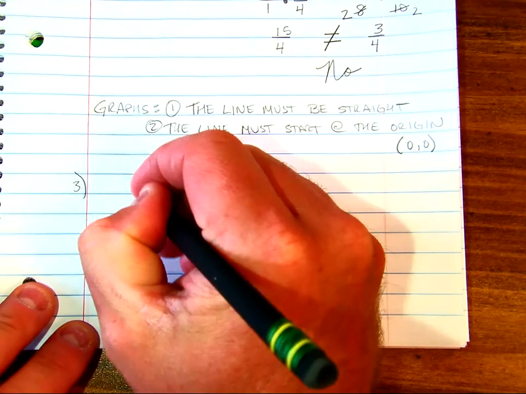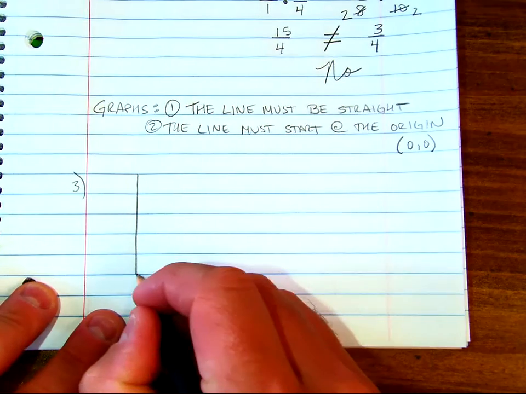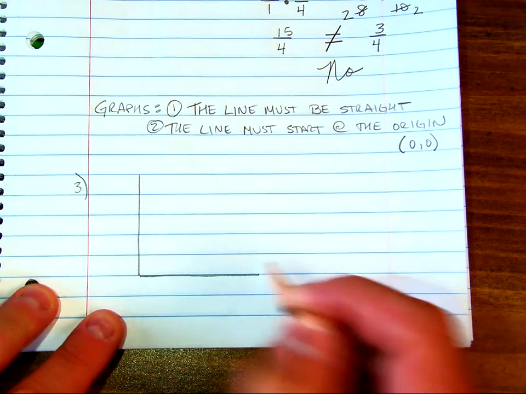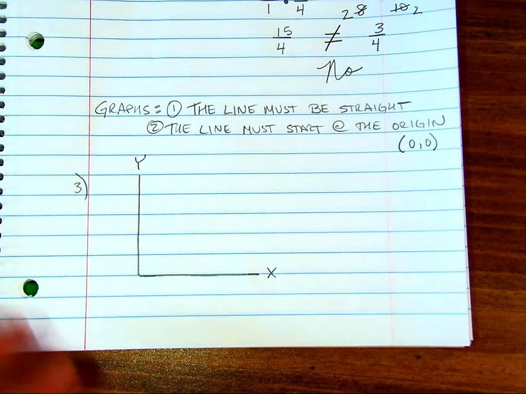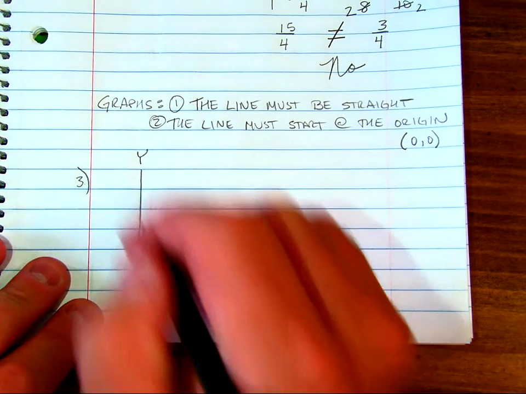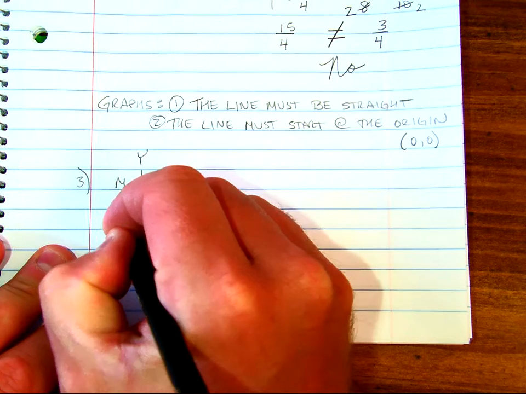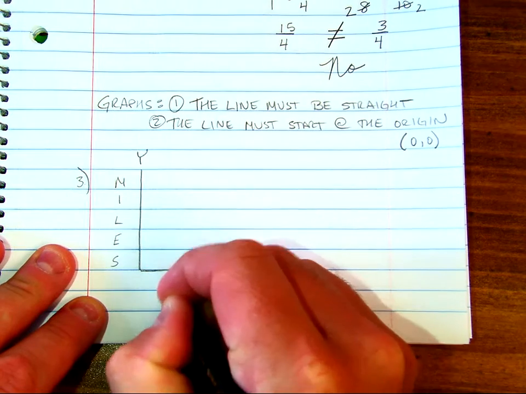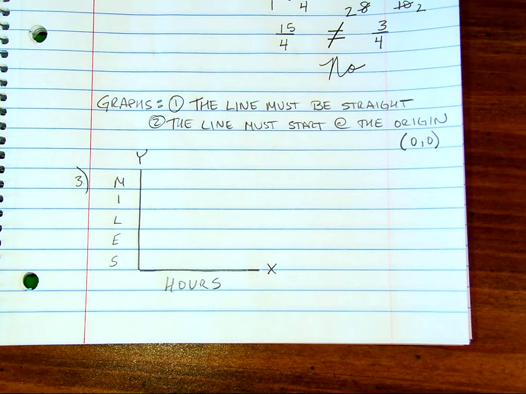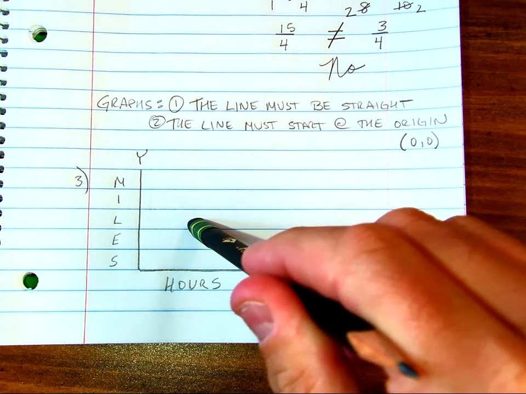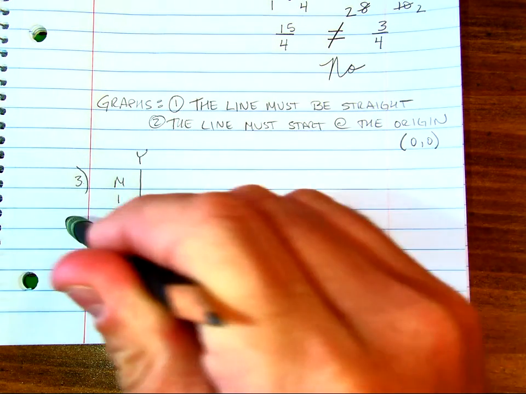So here is our graph. There's the y-axis, there's the x-axis, and let's go miles, and let's go hours. Now you might be wondering, Mr. Meeks, why did you only include the first quadrant? Why is there only quadrant 1? Why did you not construct quadrant 2, 3, and 4?